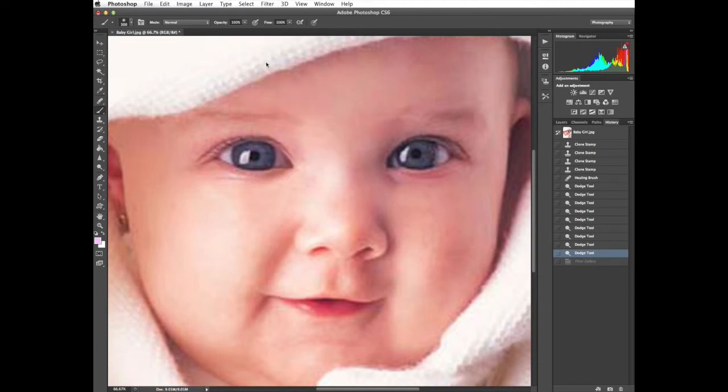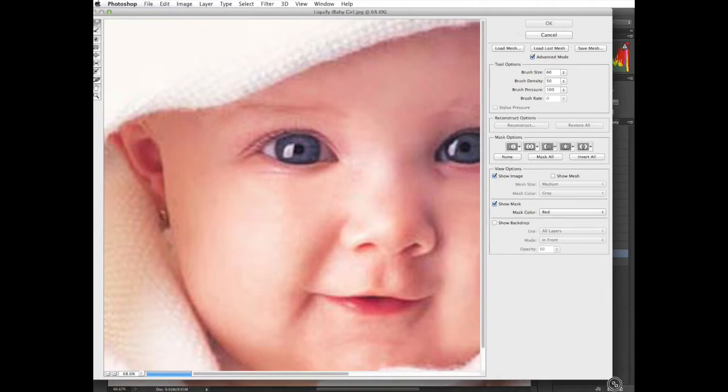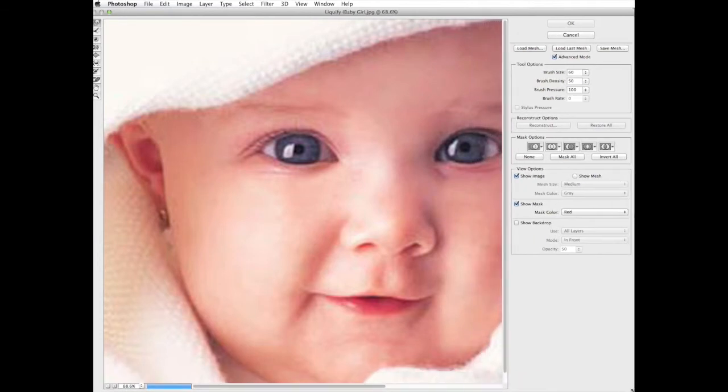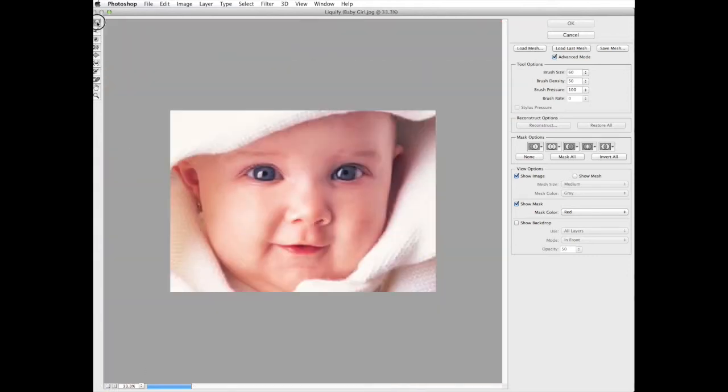Now the great thing about liquefy is, I think most girls will be very excited about this, as we always comment usually on our weight. Press this tool, make our brush bigger over here. Oh, that's a bit big, isn't it? Okay.